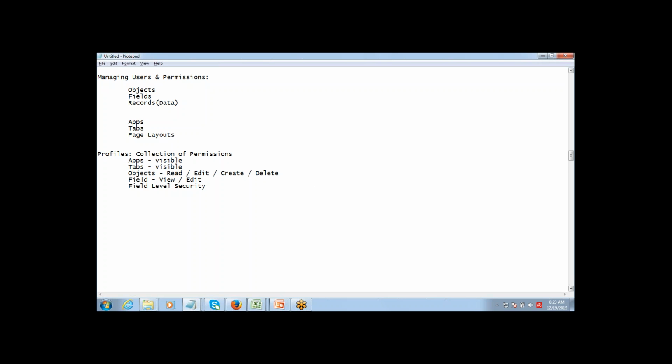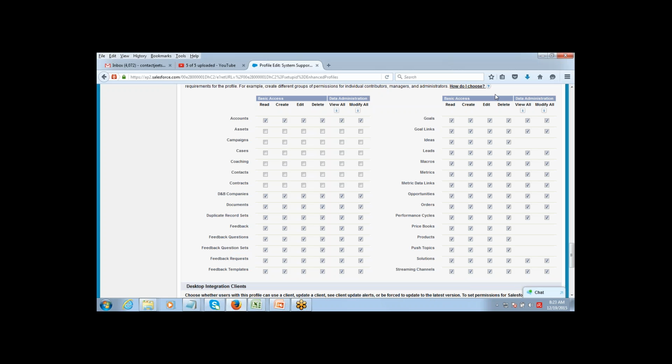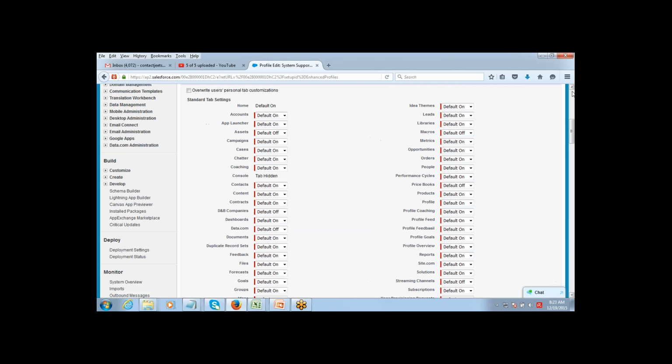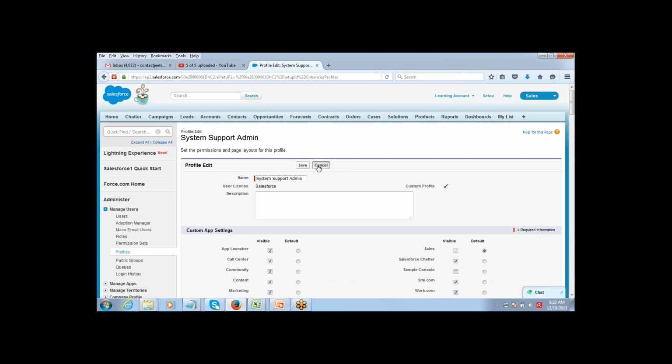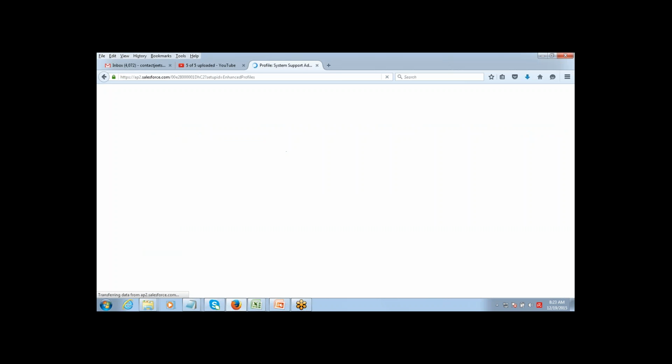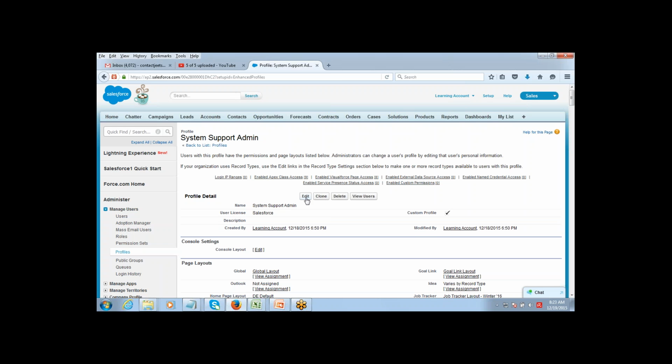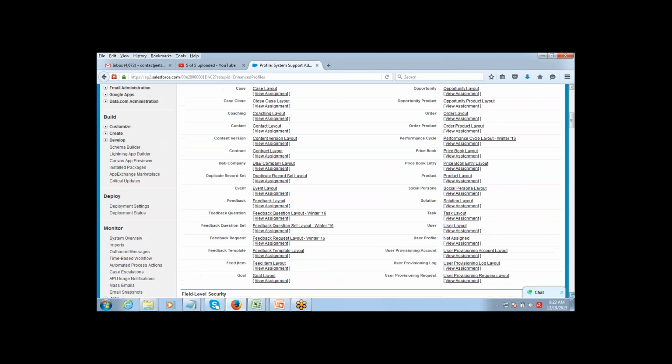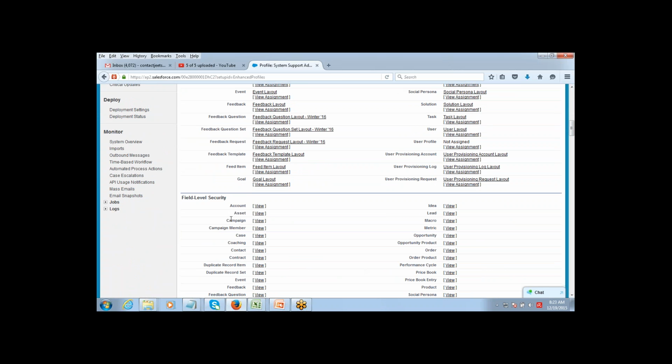So now what you have to do is, for field level security, just need to go to profile. For field level security, you don't need to click on edit. When you are on the profile, don't click on the edit button. Just scroll down a little. You will see field level security. So field level security can be like making one field, hiding one field from the user.